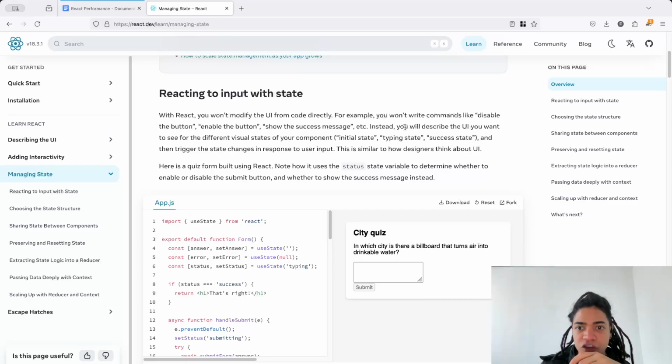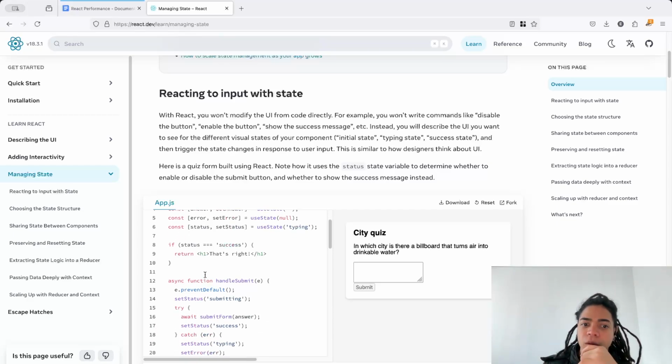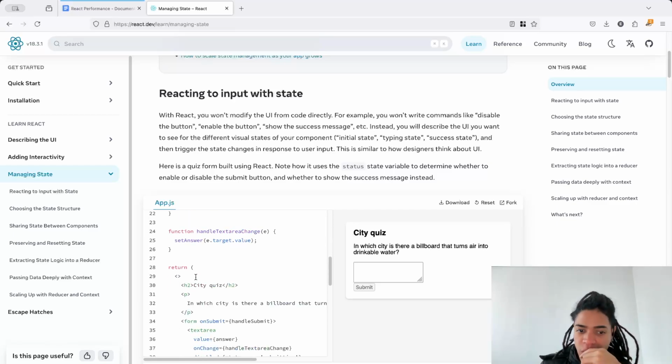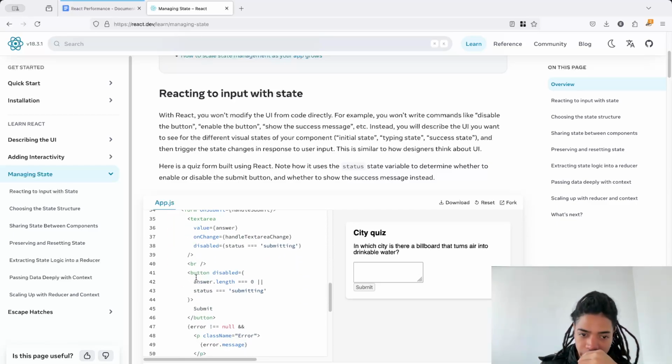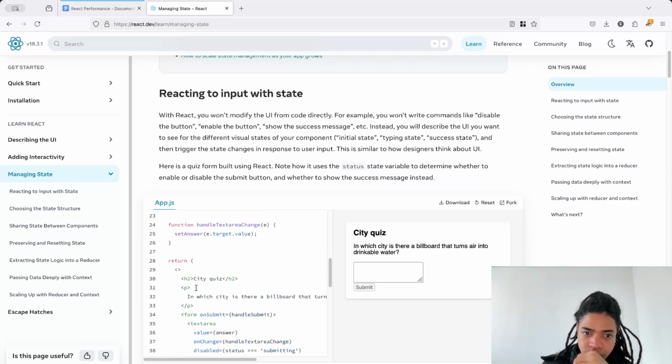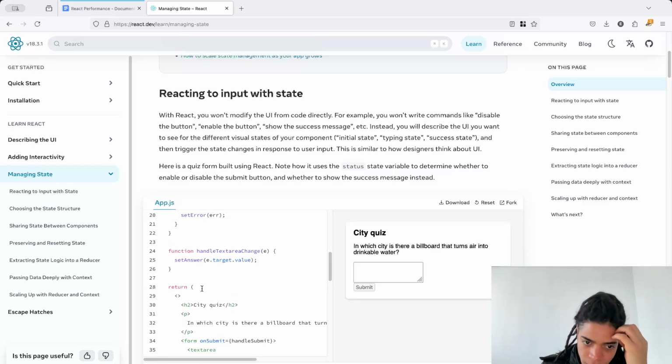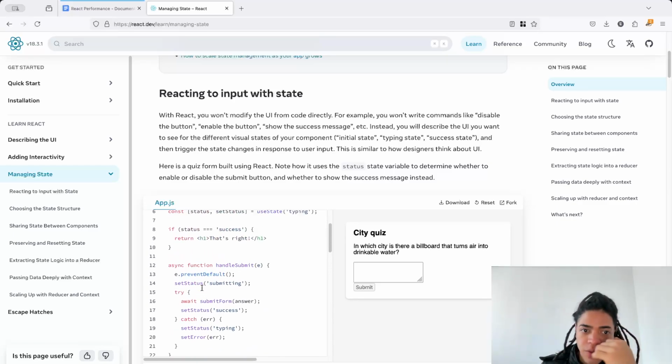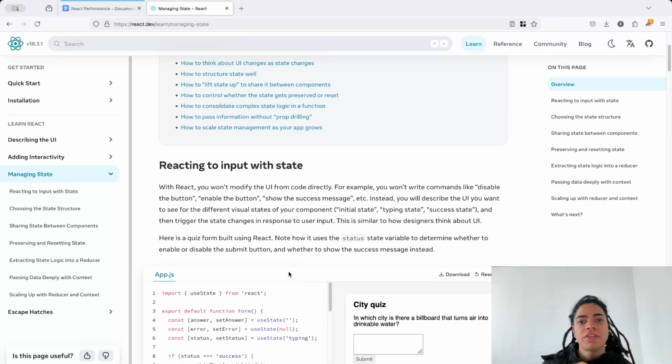Instead, you will describe the UI you want to see.